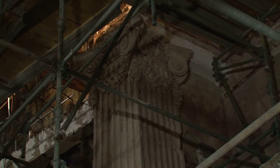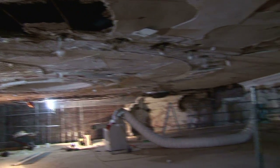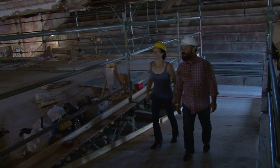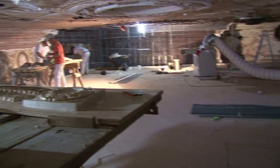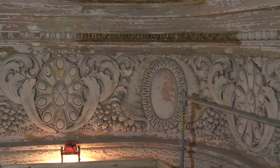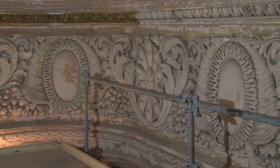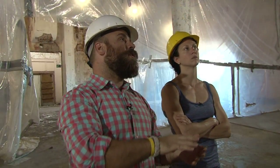One of the theater's most distinctive features is the beautiful plaster work that surrounds the stage. On top of the scaffolding, there's a little plaster factory going on right now. Wommel Plastering is on-site — they have to make the molds in place and then take them back to the shop. They'll use this corner piece to replicate the corner that was destroyed, mirror it, and put it back together. So the original proscenium will look like it did when the building was completed and originally opened.